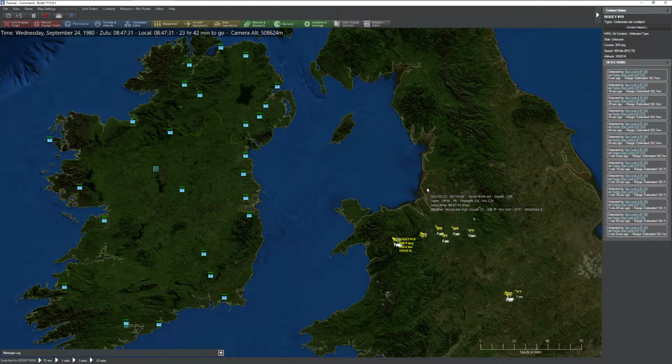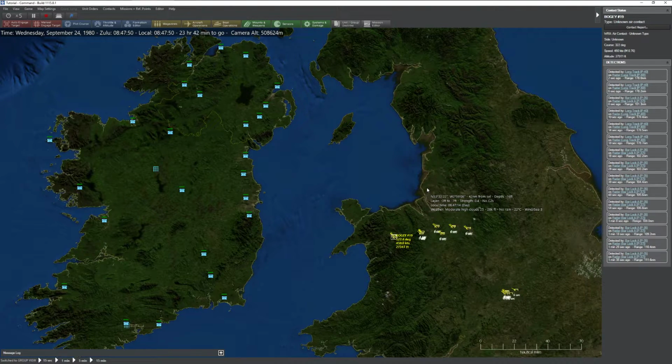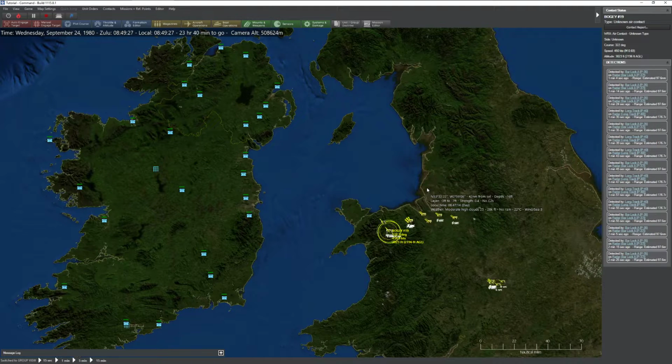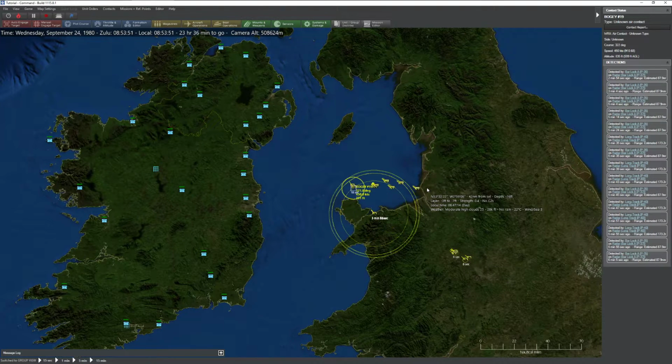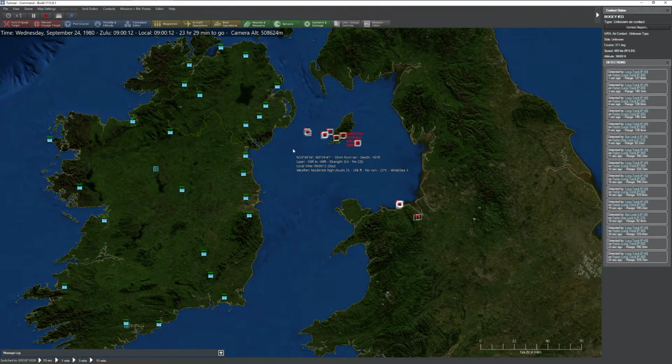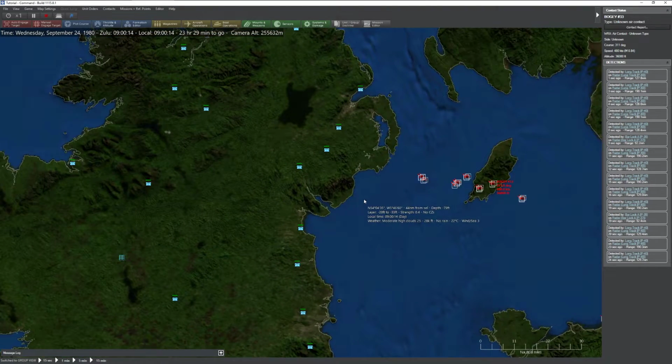Remember, the moment you light up your fire control radar, you will be destroyed. So we need to only attack the targets we know are actually dangerous. So go ahead and speed up time a little bit here. And it looks like they're going for us in the north. I'm going to go ahead and order these guys to be hostile, even though we don't have a way to confirm that unless we have a camera.